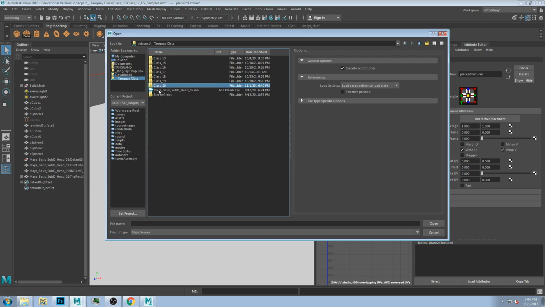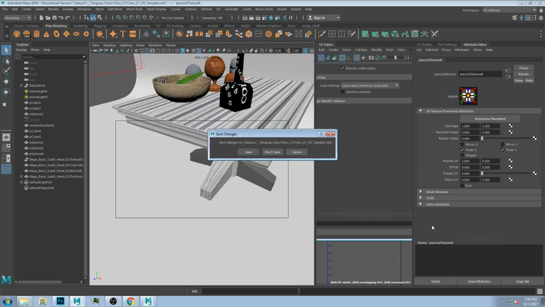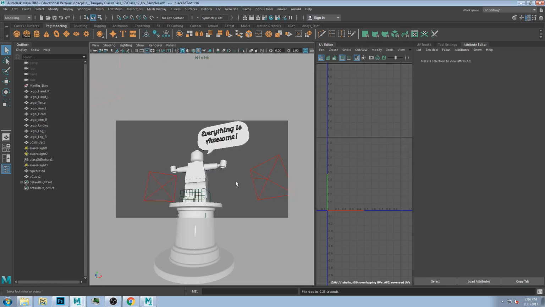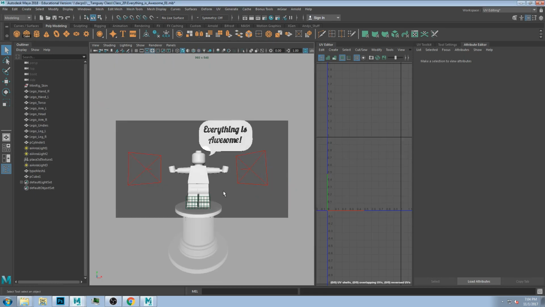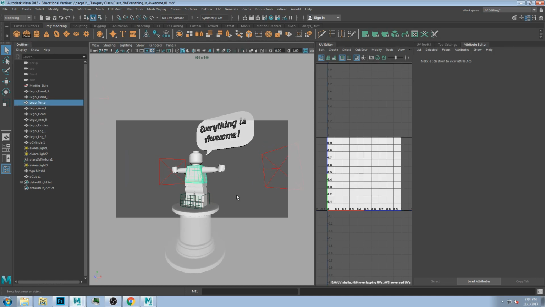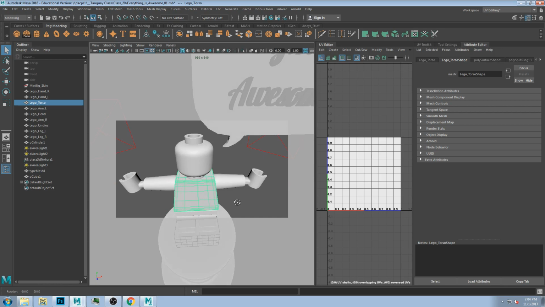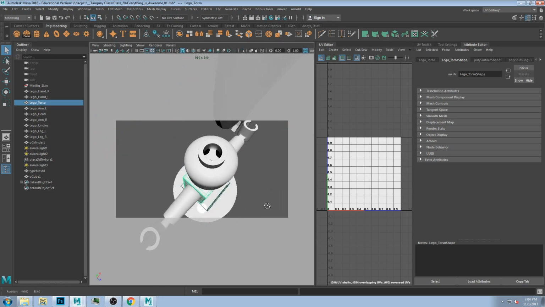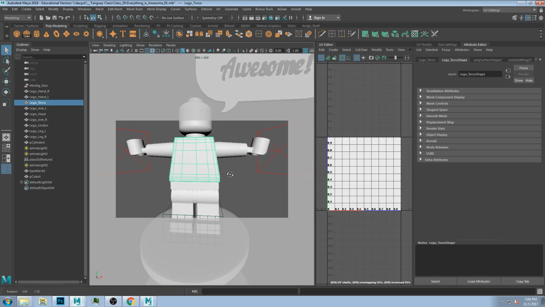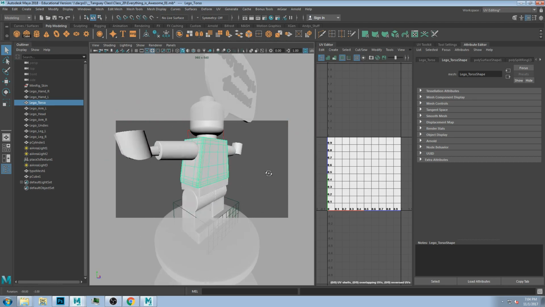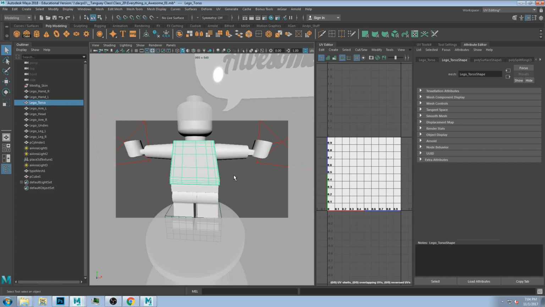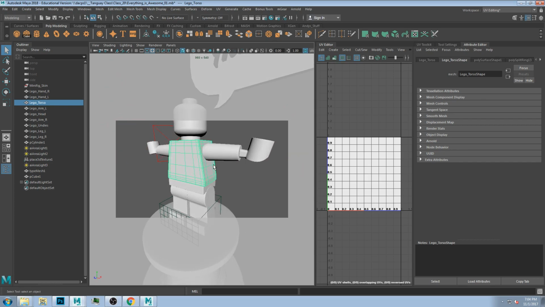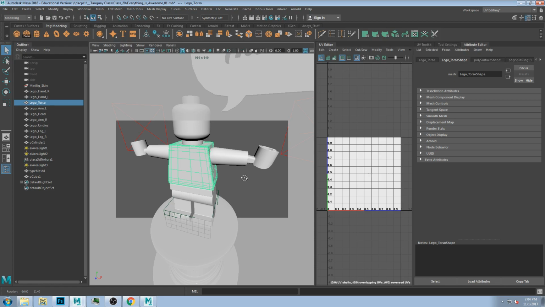So today, what we're going to concentrate on is I made a little scene with a Lego dude. So we have our Lego guy. He has no mappings on him whatsoever. The basic gist of the exercise is to set them up for UVs, do some painting, and set them up to be customized, because there are no surfaces on there at all. So I'm going to walk through just the first couple of pieces, and then bop over to Mudbox to play with them, and then we can take it from there.